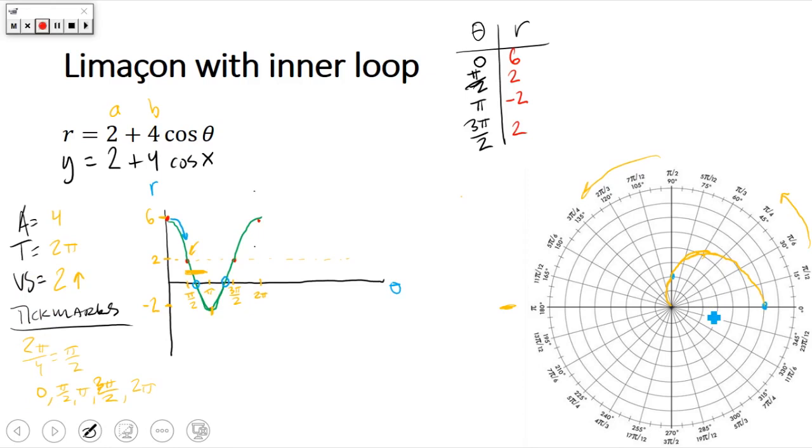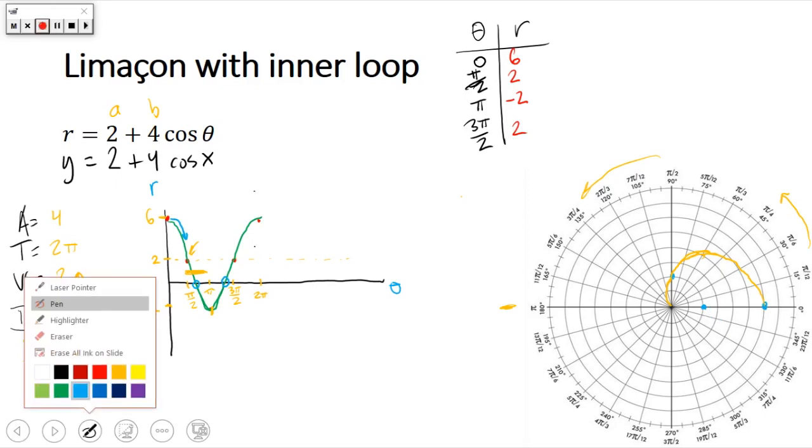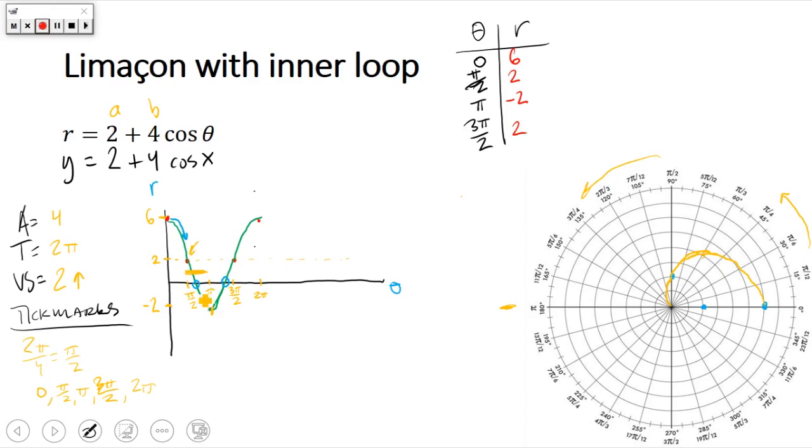And now how we get from where we are at the pole to that point is really important. It's because now we're dealing with these negative radii. So in this section of the curve, we have a radius that starts at 0 and then is very small but negative. It's a very low negative number, very close to 0. The magnitude of it is small. And then it gets bigger, it becomes a larger negative number until it gets to -2.